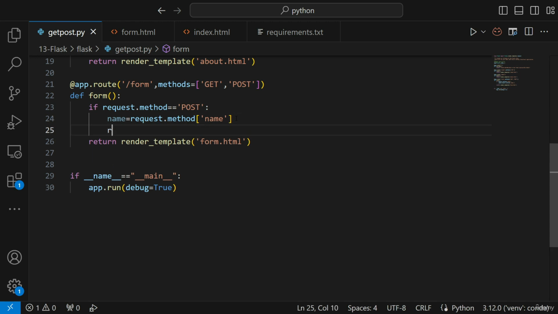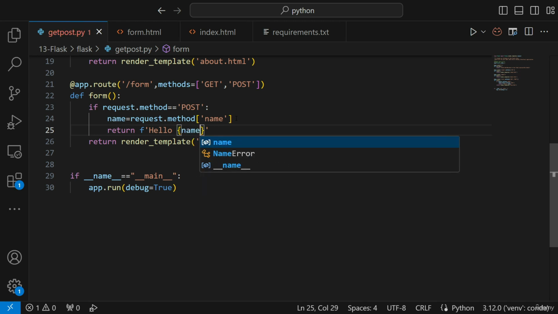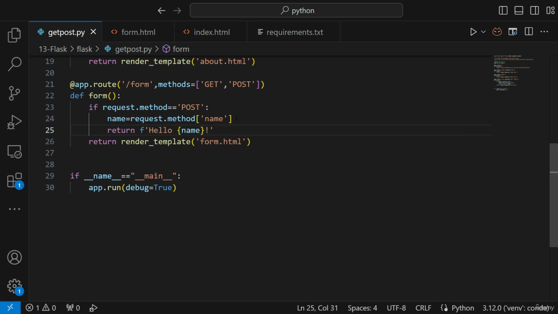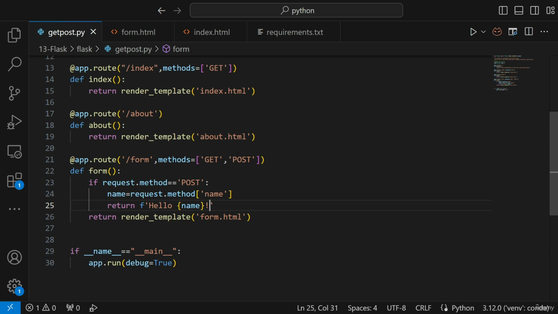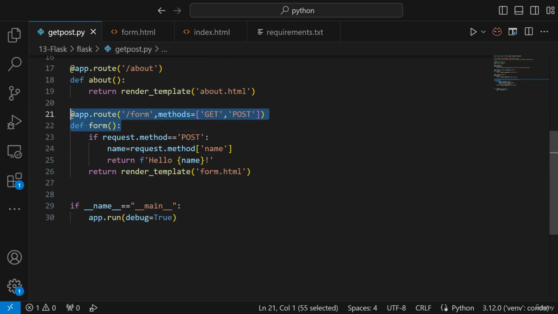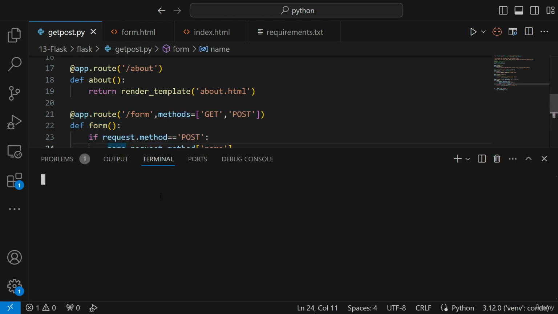Once I get it over here, I will write return f, hello, this specific name, whoever is the name person, and here I will execute it. This is the way, with the help of just one route function, I'm able to handle both get and post. For post, I can also redirect to another HTML page, and then we'll see how we can call this name in that HTML page. That is where the Jinja 2 template engine technique will work. So right now, let's execute this much and see whether it is working fine or not.